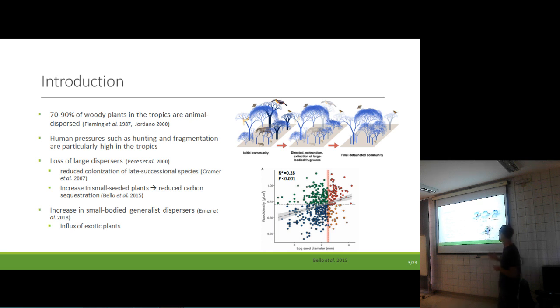So this study was actually done by Leo and Valetti and others. In this study, they also found a link between the seed diameter and the wood density of the species. So plant species that tend to have smaller seeds also tend to have lower wood density. So if you lose your large dispersers from the forest, then this is also likely to affect the carbon storage capacity of the forest in the long term.